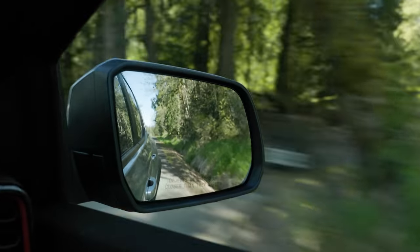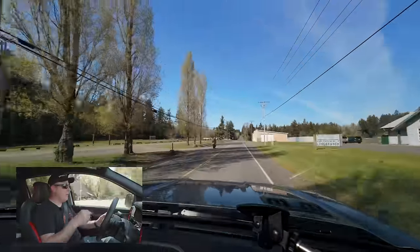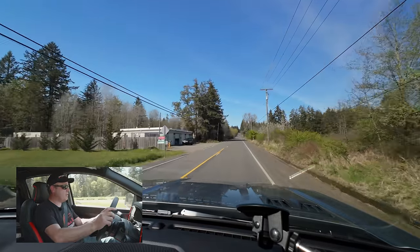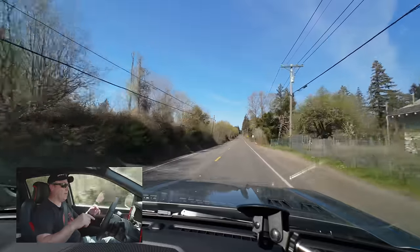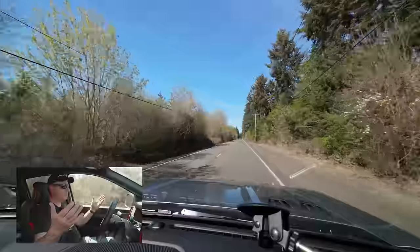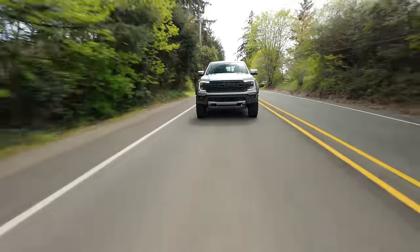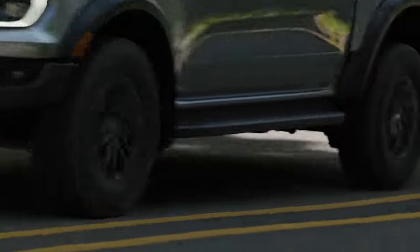In terms of safety we have all the basics — collision, blind spot, rear traffic — and we also have adaptive cruise control as well as a speed limiter, which is a very European thing, but this is the same truck sold in the UK and Australia with minor differences. Let's try the adaptive cruise — lane keep is on as well so it'll detect lanes and keep us in the middle. Boom, it's doing great. It's keeping it centered and doing a good job, though it is telling me to put my hands back on the wheel — it is not a hands-free system. But it tracks really well.